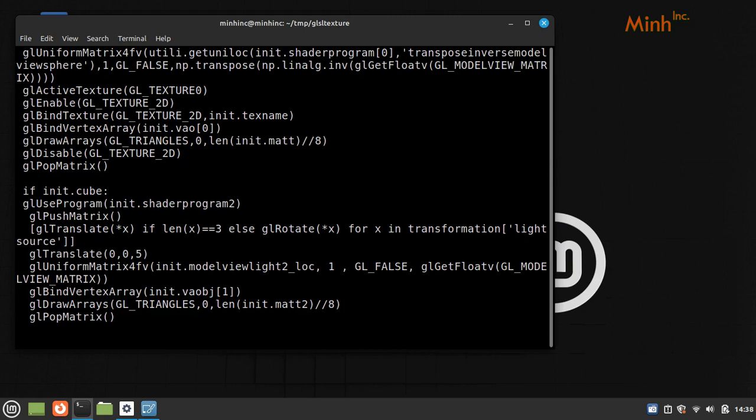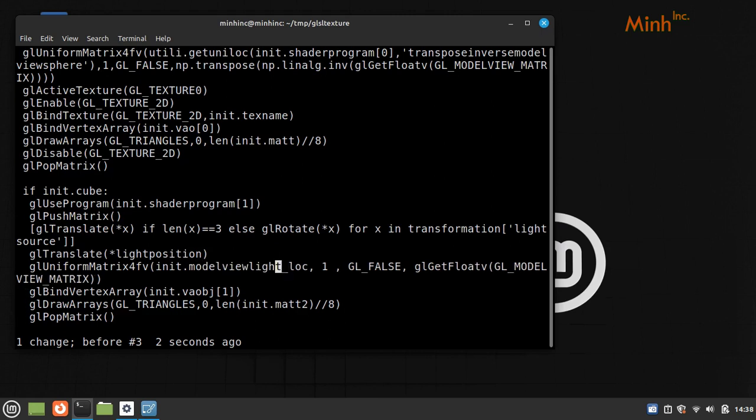Okay, so if that is the case, then shader program 1, push matrix, and then the transformation for the cube. So it will follow the transformation of the light source only and translate 5. So rather than placing it in two places, I can just say light position. We will initialize it and then model to lock.